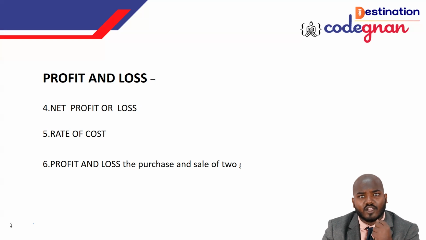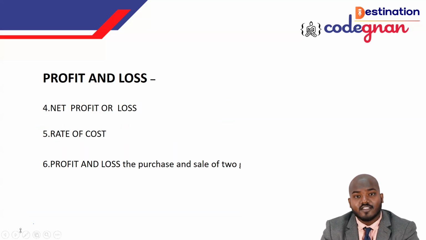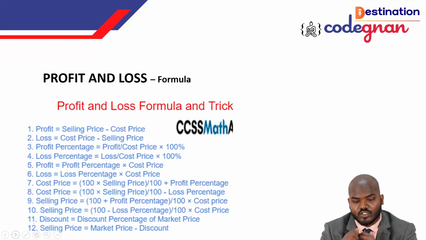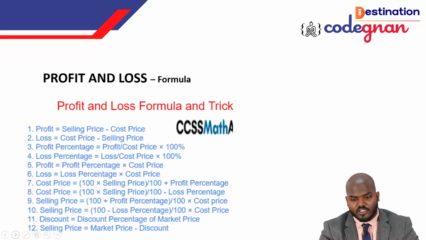So moving on, I just want to introduce the 3 more applications that we want to discuss in the class today. The first one is the net profit or loss, the next one we can call the rate of cost, and the sixth one we can call the profit and loss in the purchase and the sale of 2 goods. So this is the topic we want to deal with here.